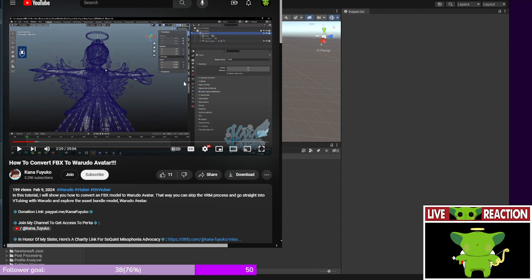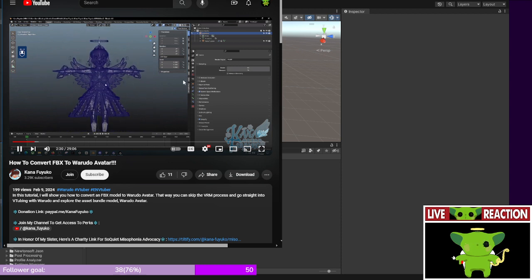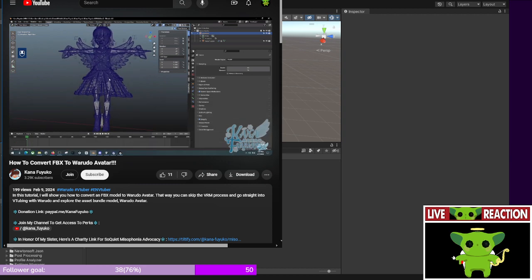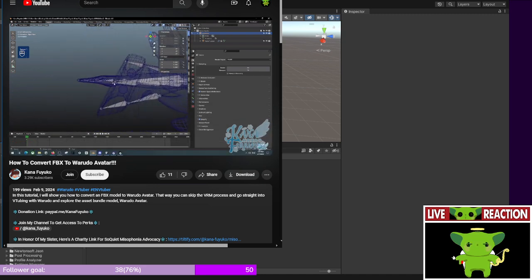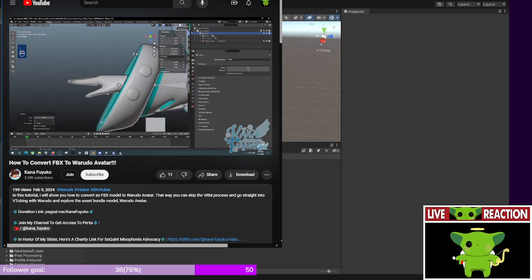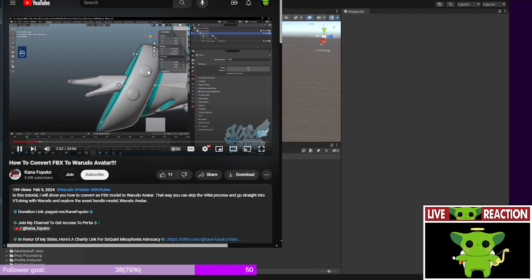Okay, let's continue. Since we're talking about mocap and retargeting, it's easier to have a T-pose than an A-pose for this case, so make sure that your model is set to T-pose. I also recommend, in case you ever run into thumb issues with Leap Motion especially, that your thumb is set to something like this instead of whatever my model has. I run into issues with this thumb, believe me.